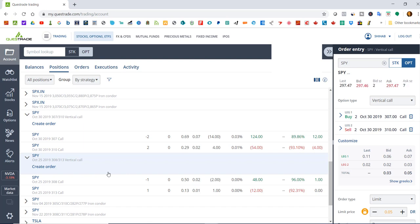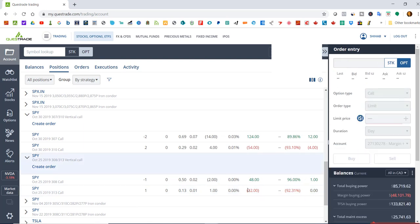If you don't have active trader pricing, it's $10. So if I combine them, I'll pay $5 once instead of paying $5 twice. Then I'll just pay 75 cents per contract. I've got 4 contracts and 2 contracts here, so 75 cents times 6 plus the $5 for entering a trade. So it's not so bad, but I'll be paying pennies.